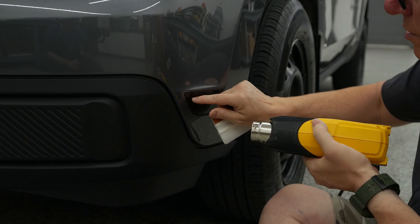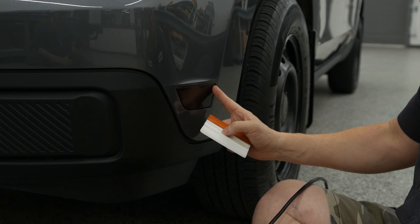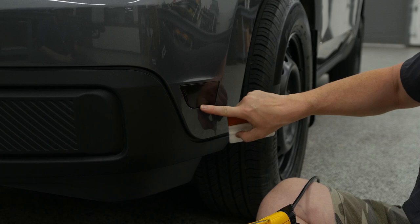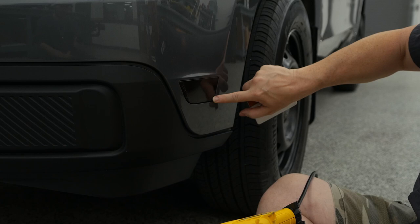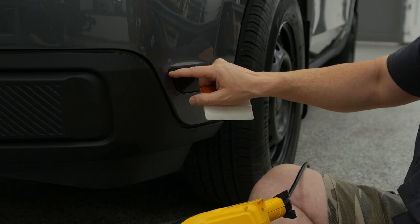Just light heat just to get that soft. I still got moisture on this end of my squeegee, so it's probably getting a little bit of moisture in there. But these are super easy. This is probably the biggest impact on this car — anytime you have an orange reflector on a vehicle, once you see it, you can't unsee it. It's usually a standout piece that just attracts attention. This does not hinder the light output; it still acts as a reflector, so completely legal. Had no issues with that. Once we get this turned off, we're going to hit those lights and show you what this setup looks like.